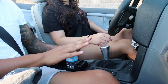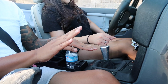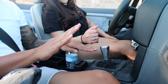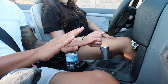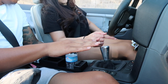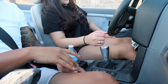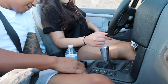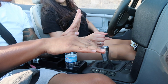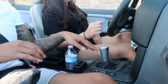So what you're gonna do is you're gonna press the clutch. This is the clutch, okay. All the way down? Yeah, all the way down. And then you're gonna release slowly, but gas. This is the gas, right? No, that's the brake. Oh, okay. So like this. But all the way down first. Yeah. And then slowly let go at the same time. Not too much gas though. Okay, try not to gas it too much.